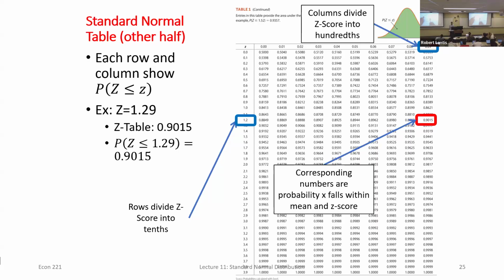We could then go and look up 1.29 in the table. Okay, if the area to the left of this is 0.9015, what's the area to the right? 1 minus 0.9015. Right? So we're really exploiting the fact that the area under the curve is 1. So if I know the area to the left of any value, I automatically know the area to the right. Oh, sorry, I was right. So remember, this 0.9015 is the entire area to the left. I didn't write it out yet. There we go. Does that clarify? So 1 minus 0.9015 would be 0.0985.